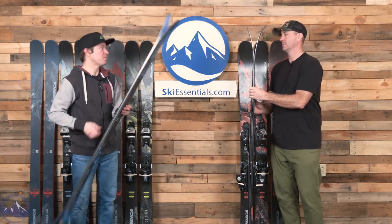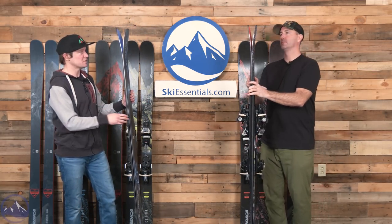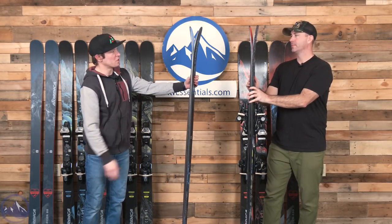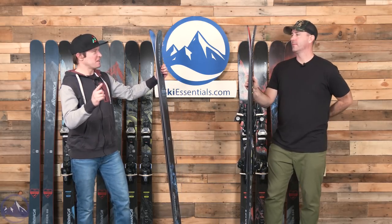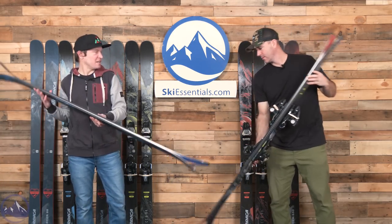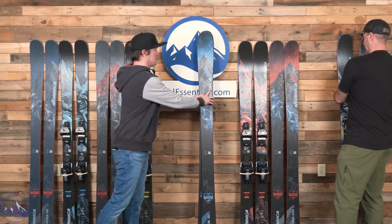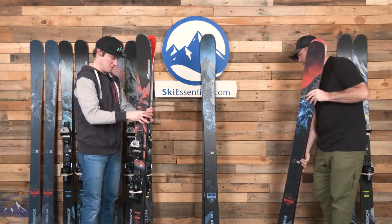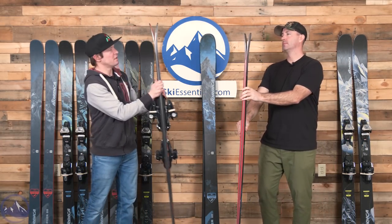So pretty interesting here, because it's dependent on different skis. So the 104 has shorter tail rocker. Yep. But that's the only one that has shorter tail rocker. Now, let's do the same thing with that 99 compared to the 100. Back. I'll take this one. In the 100, the story is completely the opposite.